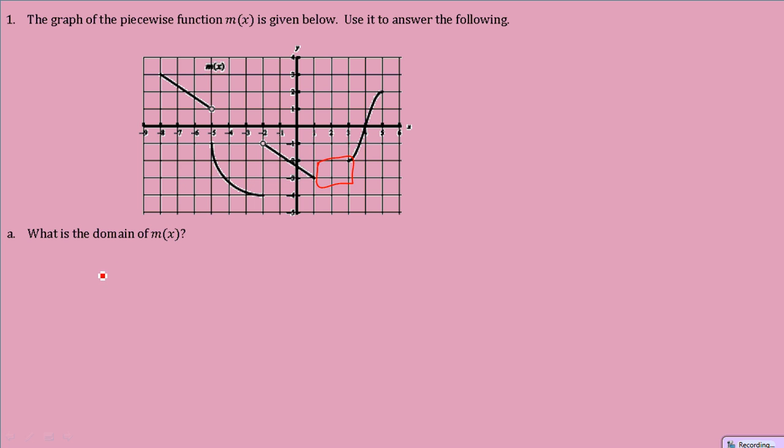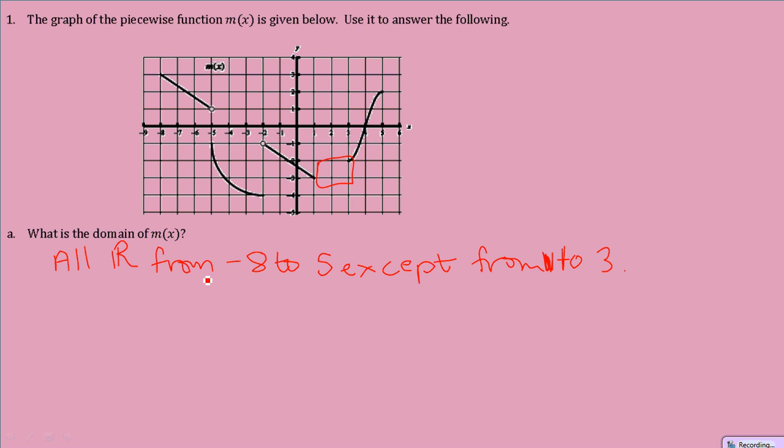There are lots of different ways that you could write this answer. It's not a very eloquent answer. It's going to look kind of ugly no matter how you write it, but I guess the most straightforward way to write it would be like a sentence. So you could say all real numbers from -8 to 5 except from 1 to 3.